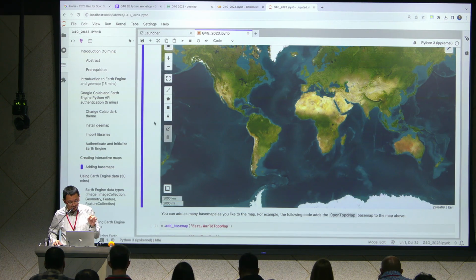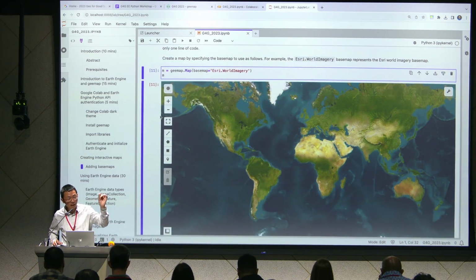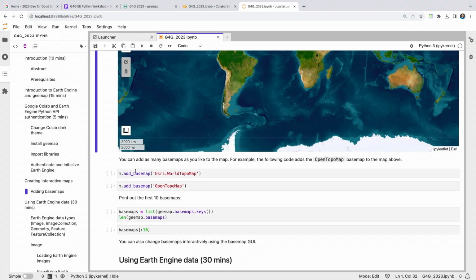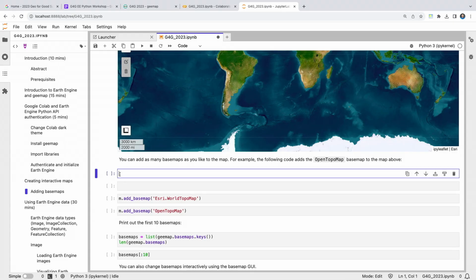And this is one way: when you create a map, you specify the basemap you want. Or alternatively, you can create an empty map first, and then use the m.add_basemap. So it will be something like this. When you want to do something with geemap, it will always be m = geemap.Map.